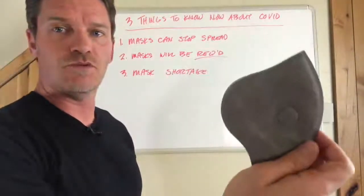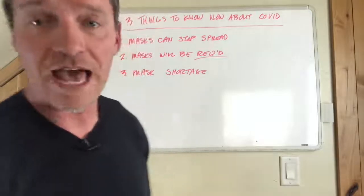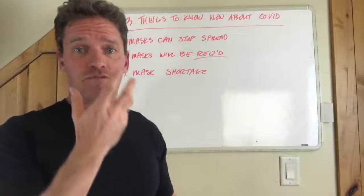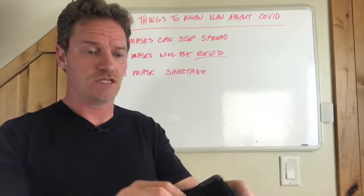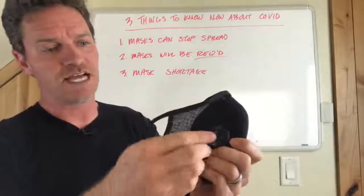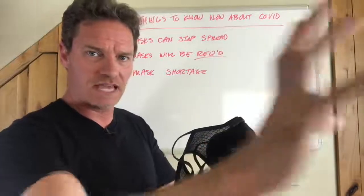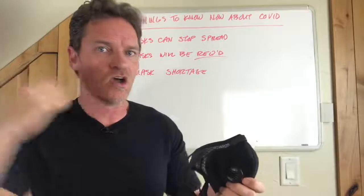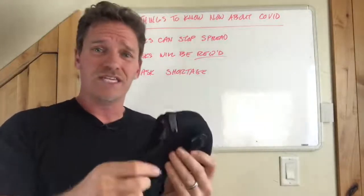The filter comes with a removable plug you can leave in for a fully filtered experience. If you have coronavirus or coronavirus symptoms, you should use the full filter and not the exhalation valves. But if you don't have symptoms and are pretty sure you don't have coronavirus, you can use the exhalation valves — they funnel the air back along the cheek, so you're not exhaling into the faces of people you're talking to.